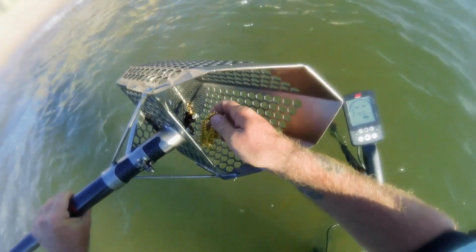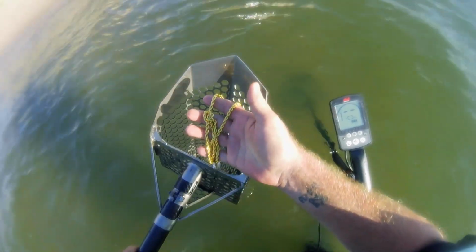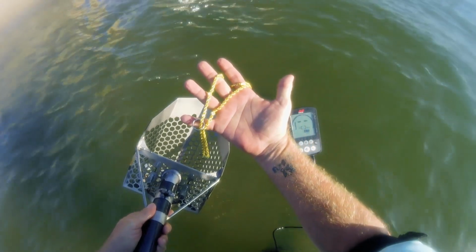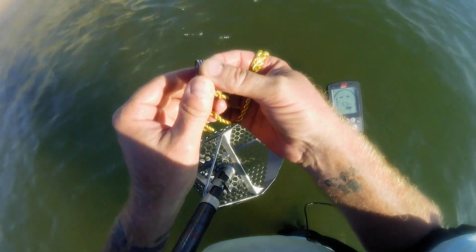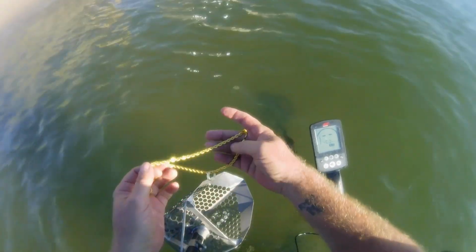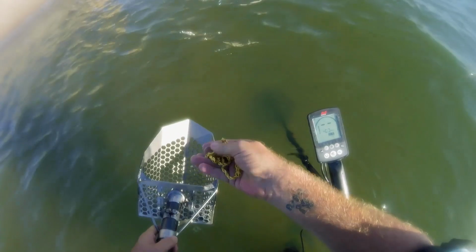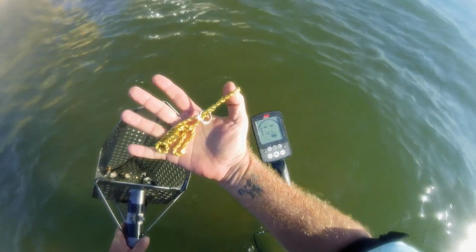Well, you know, I would get all overjoyed, but the numbers that it bounced to, I think this is just bling. It's awful nice bling, though, I'll tell you what. Definitely pretty, for sure. We'll bag that. Let's see. I don't see any markings or anything in there. Kind of light. I don't see any markings on the clasp or anything like that. Well, I'll tell you what, let's just bag it and keep going.